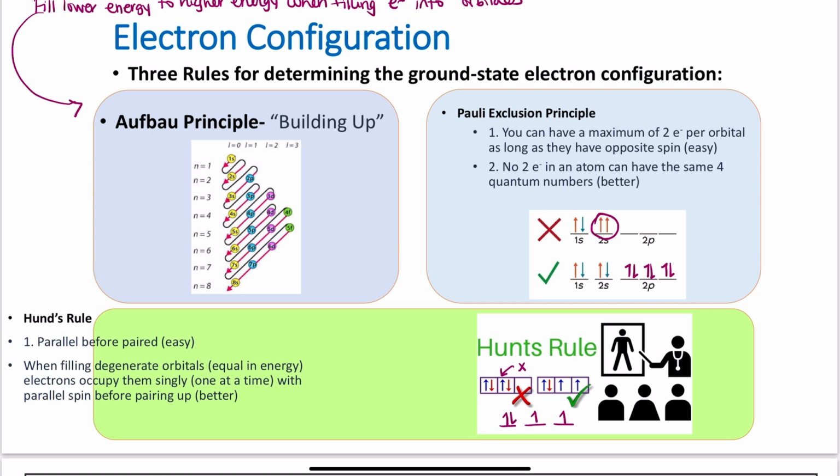We'll talk about this more as well, but the s orbitals have one orbital, so they hold 2 electrons. The p orbitals, 3 shapes, 6 electrons, because there are 3 orbitals. The d orbitals have 5 orbitals, 5 shapes, 10 electrons. Each orbital holds 2 electrons. And f has 7 different orbitals, so they hold up to 14 electrons.